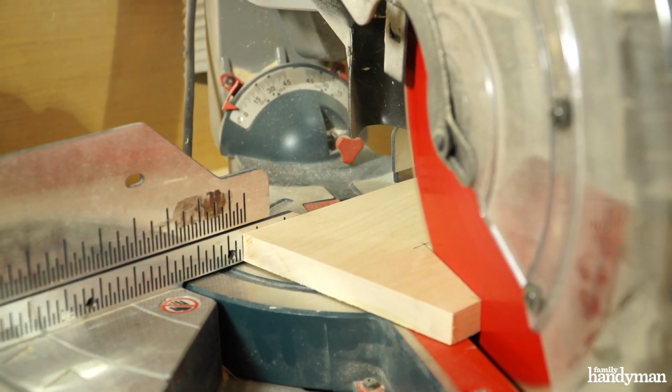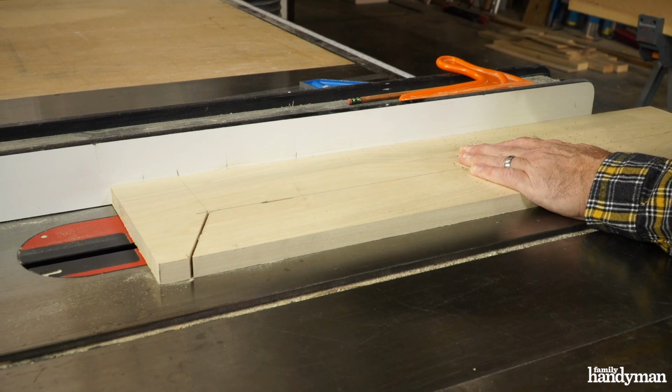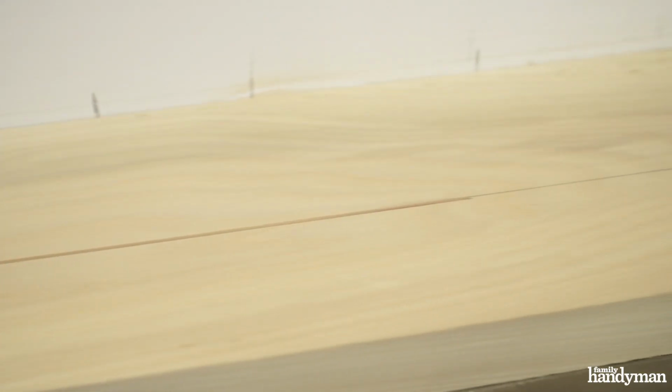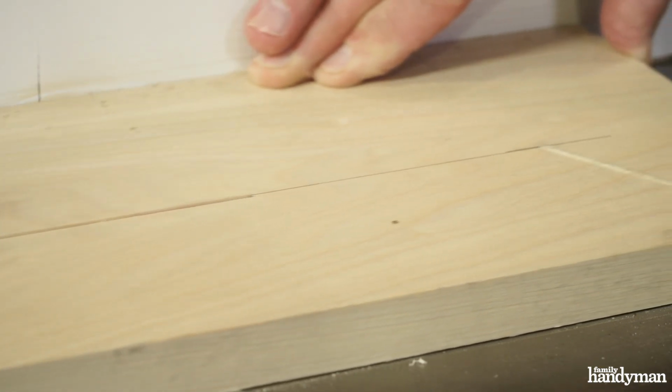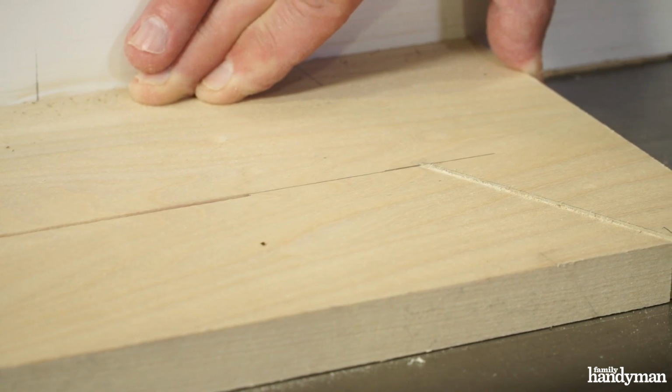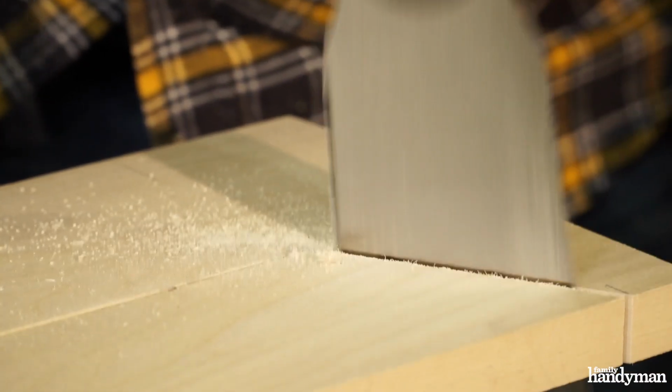Be sure not to cut past the horizontal line. Cut the horizontal line, making a plunge cut using a circular saw with a straight edge or a table saw. Be sure not to cut past the angle lines. Finish the cuts with a hand saw or a jigsaw.